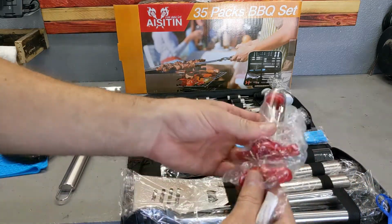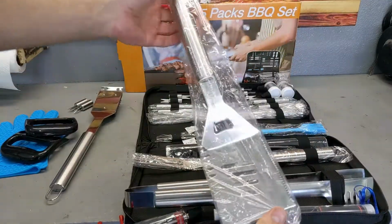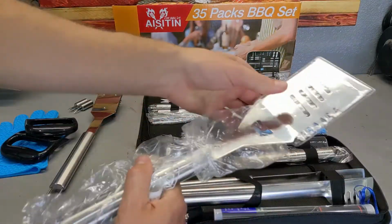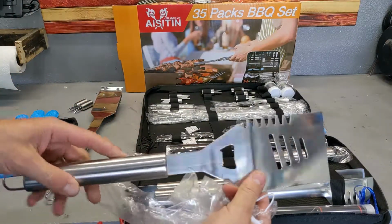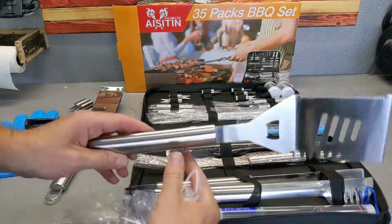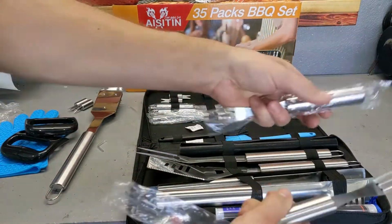How about a syringe? You want to inject something into your food? They thought about everything. How about a flipper? Again, protection at the end. Beautiful stainless steel. Two beautiful forks. These are the short ones.